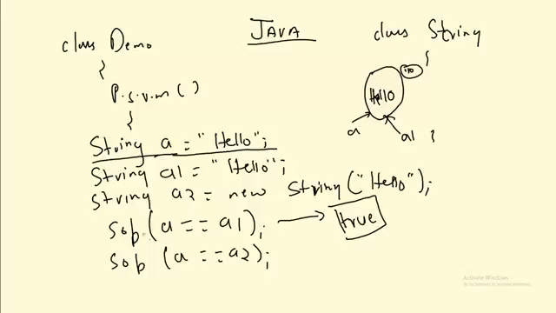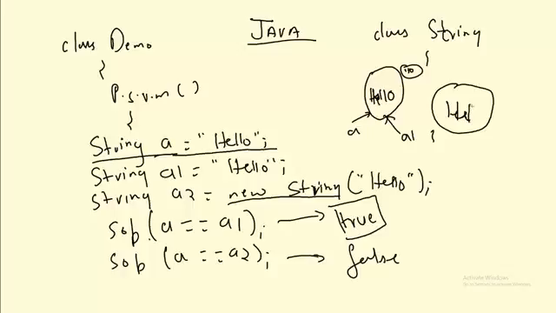Okay. Then when you print a equal to equal to a2, what happens is, now this is going to print you false. The reason is, I am explicitly saying, JVM, please go ahead and create a hello string object which has content hello inside the heap memory, referred by a2. So, here this address is 250. So, 150 and 250 are definitely not equal. So, it is going to print you false. Clear with this, right?